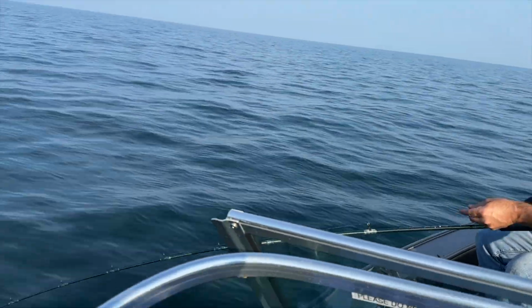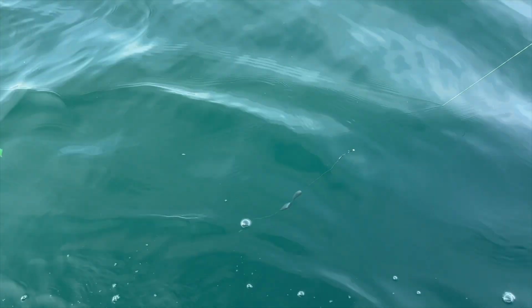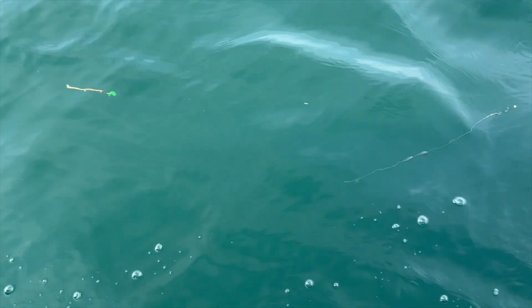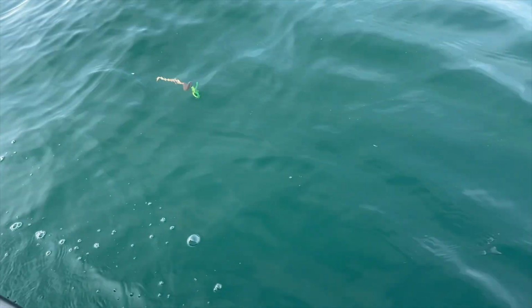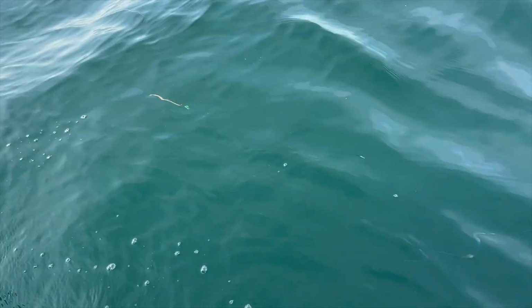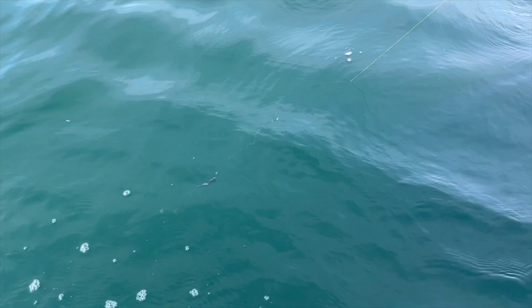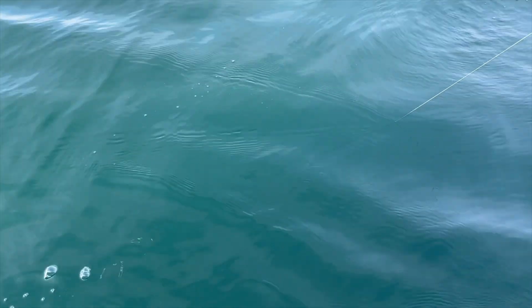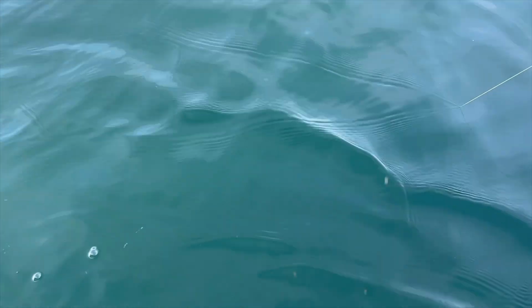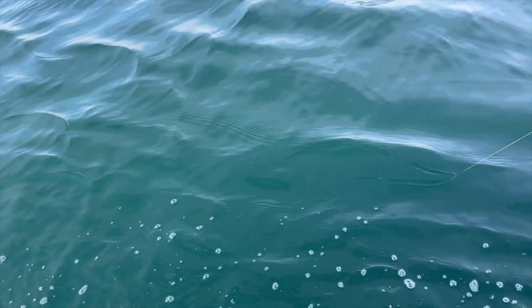All right, so as Nick is letting this out, let me demonstrate something that's vitally important to your bottom bouncing, or anything you're letting out behind the boat. Slow and easy. When you put your bait in the water, you want it to stretch out nice and even. You know your blade's turning, your sinker is down, your bottom bouncer is right there, and he's going to slowly start to let it out. Let your thumb just kind of ease it out. If you just let it go and let it crash to the bottom, you're going to have a tangle every time. So slow and easy wins the race.